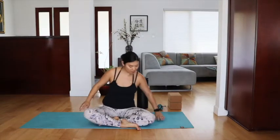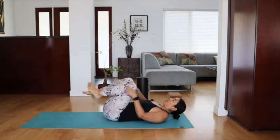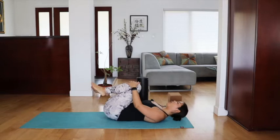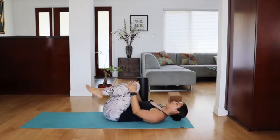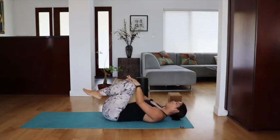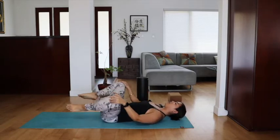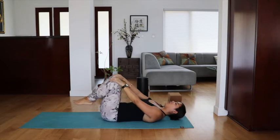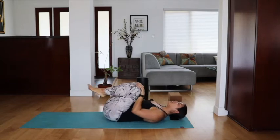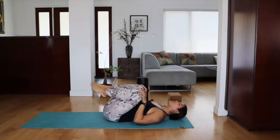Have your props nearby so that when we lie down, you can still reach them. And lie all the way down on your back. Hug your knees to your chest and just rock a little bit from side to side, just sensing a little massage and release of the lower back. Take your hands onto your kneecaps and circle your thighs in opposite directions of one another, kind of like egg beaters. Notice the amount of range you have of the thigh bones and the hip sockets and any resistance that you sense. Take those circles in the other direction.